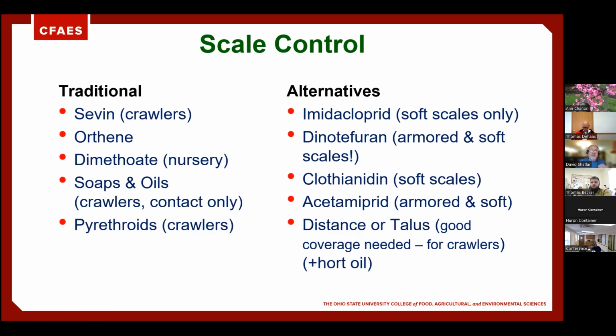I figured there might be maybe just one person, but surprisingly, there were 3 other entomologists that said, yes, we've done replicated field tests. It seems to be an excellent product, even against the Japanese maple scale. And typically the way that they've used this Distance is that they wait until peak emergence. Remember on that degree day chart where I had peak emergence of the first generation of the crawlers.